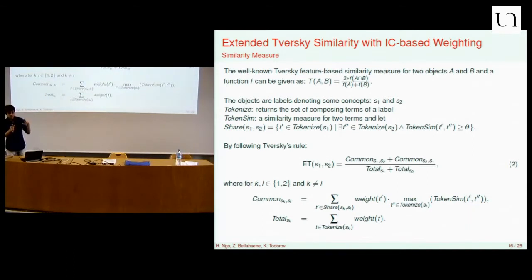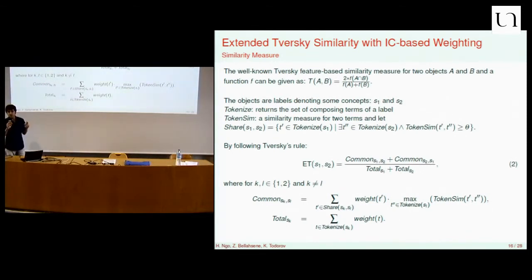So this measure can be expressed in different ways, depending on the setting of different internal parameters which are given in this measure. And one of the ways of presenting this measure is what you see here. This is also known as the Dice coefficient. So what we need to estimate is what we have in common between two objects, and what is unique and describes only one of these objects, and on the other hand only the other object. In our case, the objects are labels that denote some concepts. Let's say that these are the labels S1 and S2. We have some kind of a tokenization function and a similarity function, a similarity measure of some kind. For example, a string-based similarity measure or some more basic similarity measure, which is used inside of the similarity computation. And what we try is to come up with an evaluation of this quantity of intersection, or what do two labels of two concepts have in common.